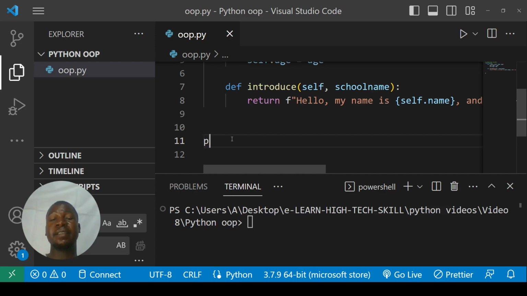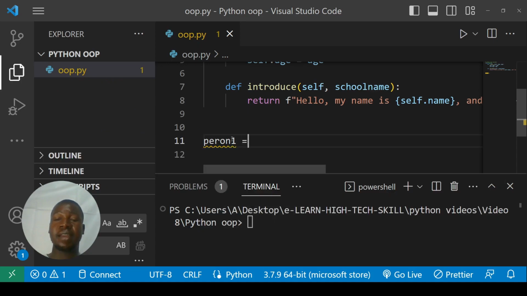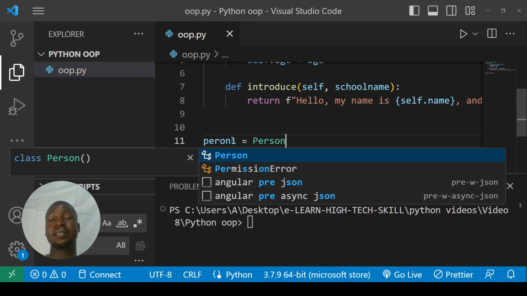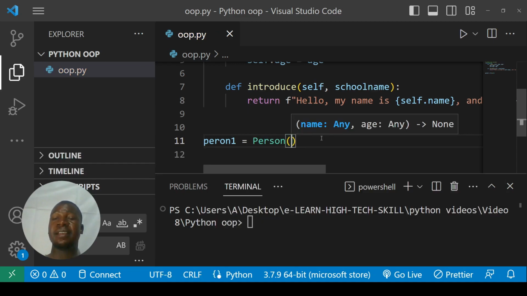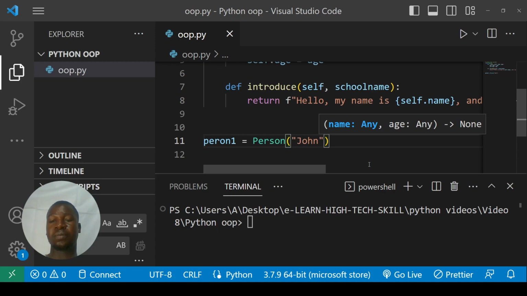So to create an object, I can say person1, and this person1 is going to have the person class, and inside the person class we have two parameters, right? We have name and age, and it can be anything. So let's say name should be John, and let's say age is 24 for instance.